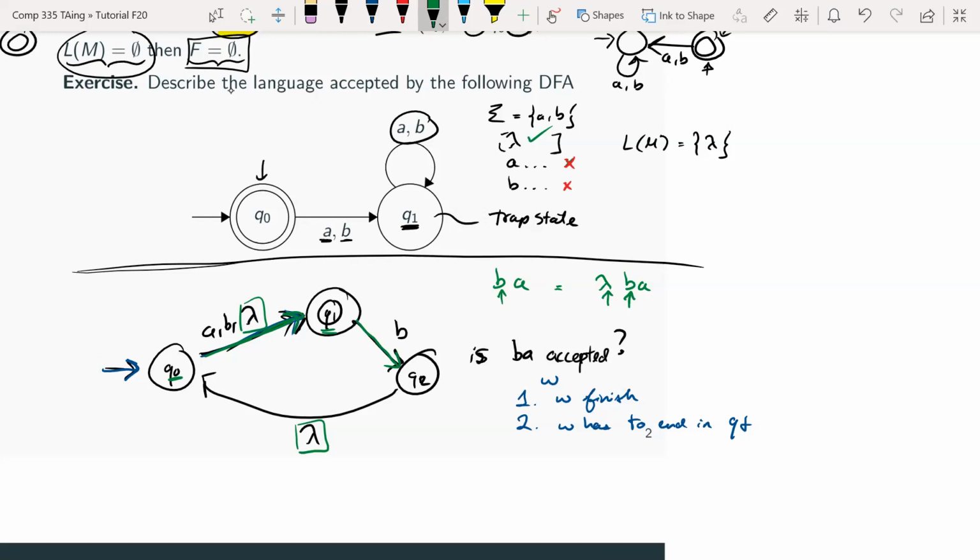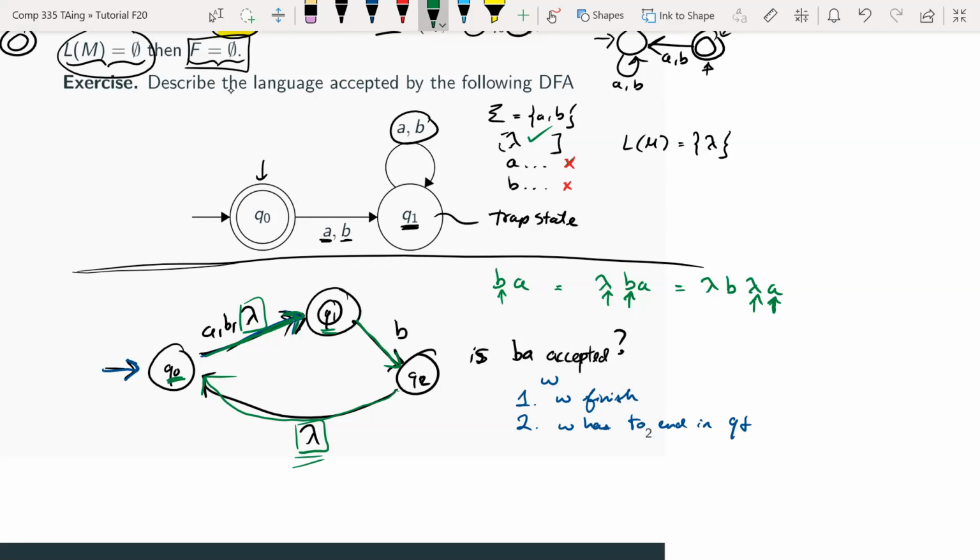And now you have to use the lambda trick again. Instead of saying lambda BA, you say this is the same thing as lambda B lambda A. So now you read this lambda here, going from Q2 to Q0. Now you're back at Q0 and you're reading an A. Well, now you can actually use the transition directly to go to Q1.